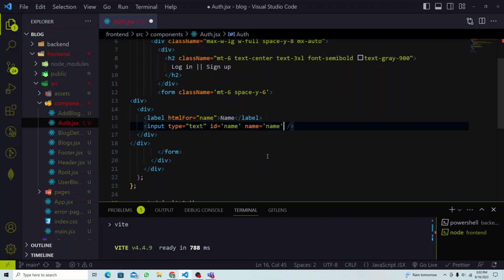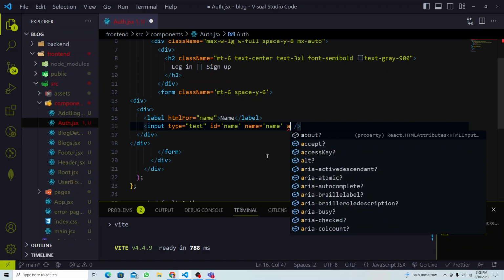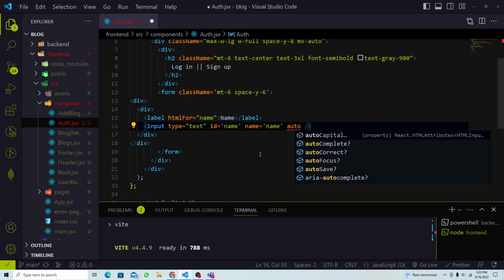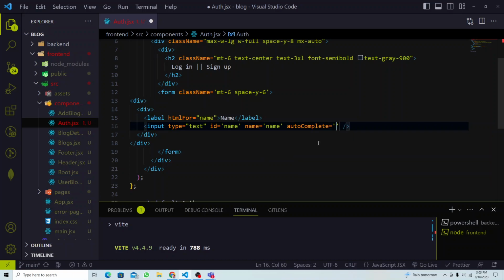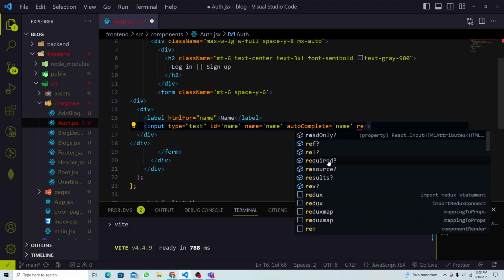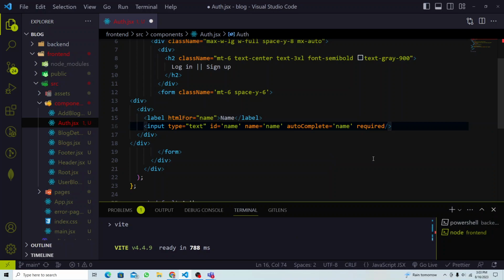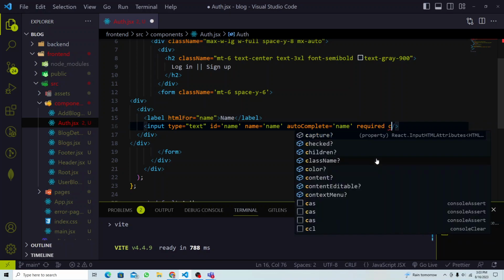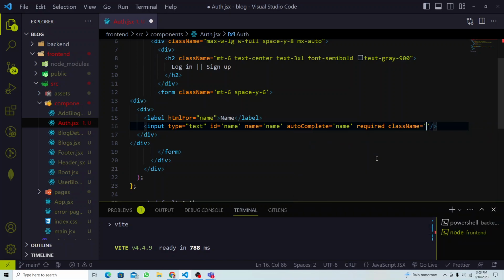And we can add type text, ID name, maybe we can add autocomplete. So whatever the name is there, required, you can add the required field, right? What else we can add? Now we can style it. So let's add a class name.